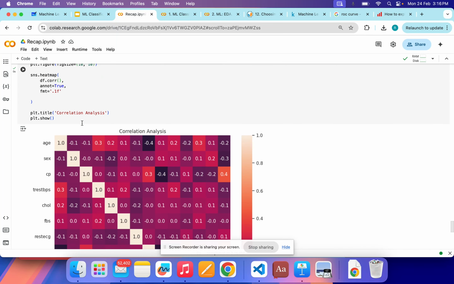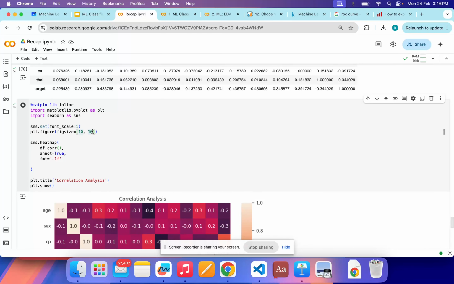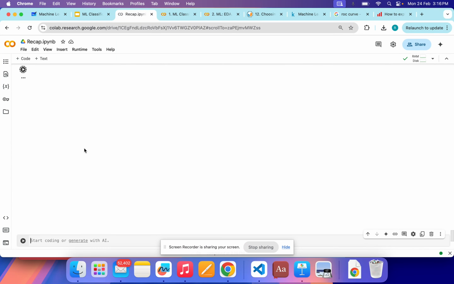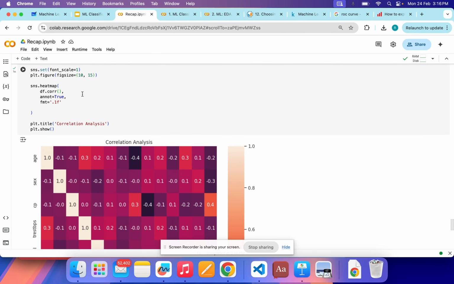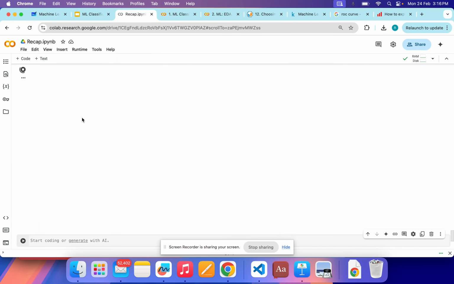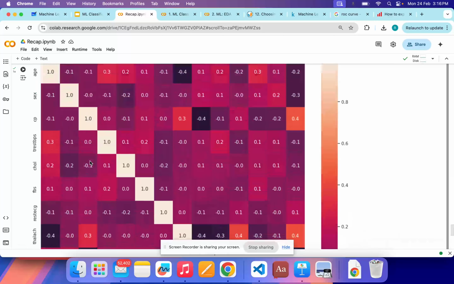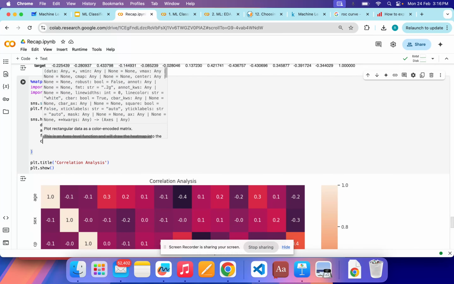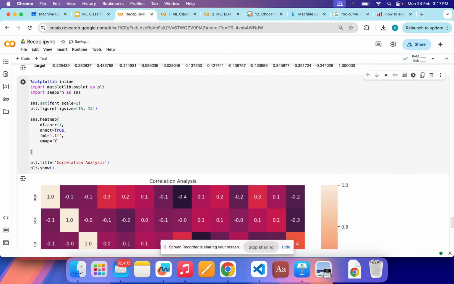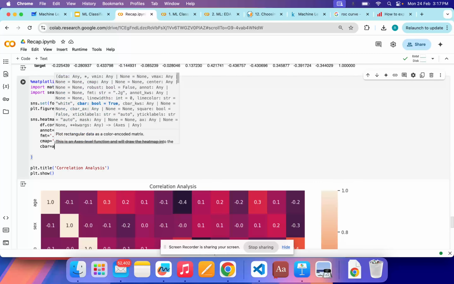Okay, this looks fine, but still I wanted it to be more, like 10 or 15. Okay, no, it is increasing the width. Okay, this is fine. And cmap='YlGnBu'. cbar=False, I don't want this bar.